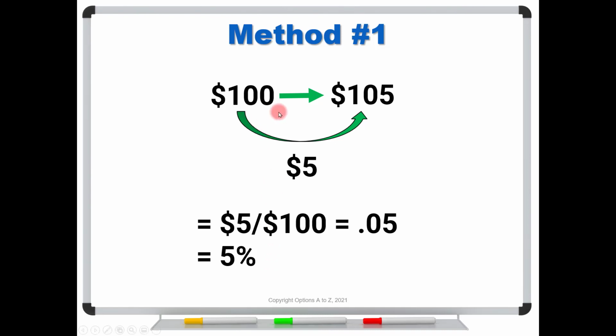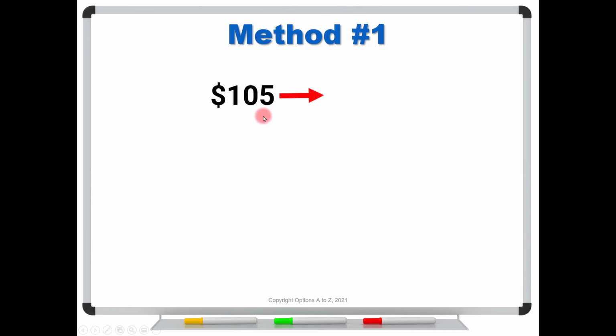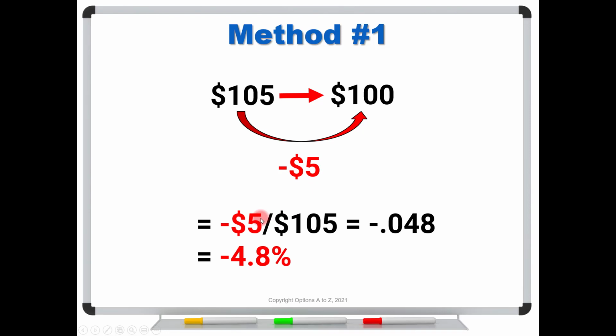But even though you can do this one in your head, it's probably not so easy when you're dealing with $3,000 stocks like an Amazon, or really odd prices and having to do multiple calculations. Not only is it tedious, but it's also very easy to make a mistake. Now, on the way down, same idea. If the stock instead fell $5, we would say that is -5. We just take -5 divided by the beginning price of 105, which gives us -0.048. Multiply that by 100 and that gives us -4.8%.